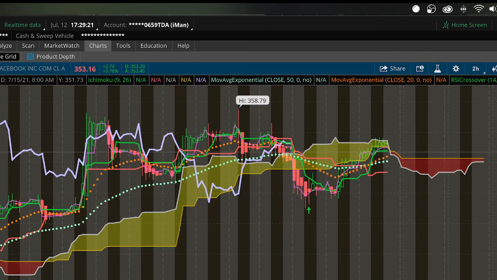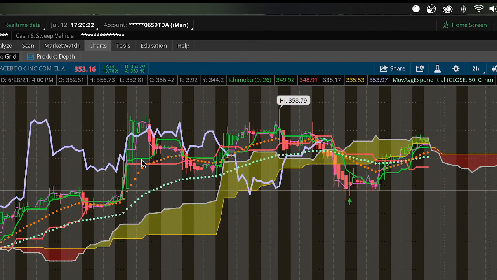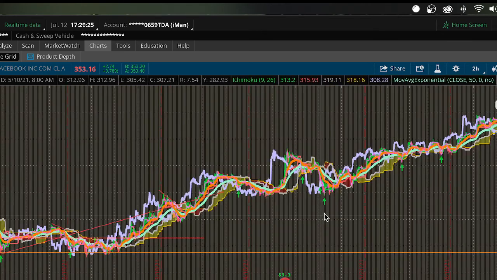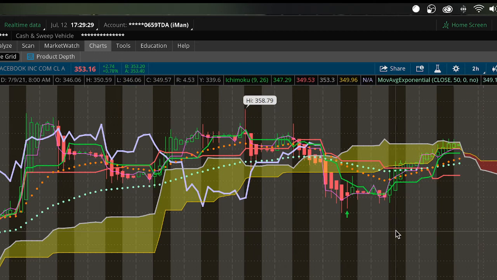This is still buy all dips in my opinion. Every single time it dips, it might dip a little bit further, but every single time it dips, it just keeps on running up. I mean, this is all tech. Look at Amazon, look at Google, look at anything. Google's kind of different, but Microsoft, Apple, Facebook, and such.